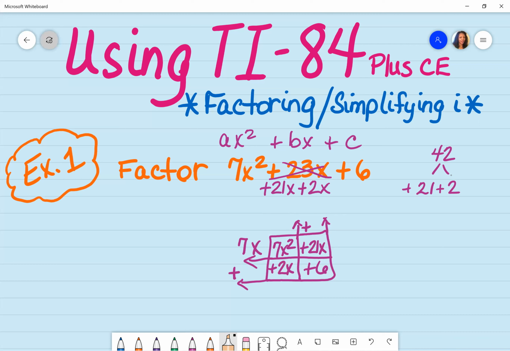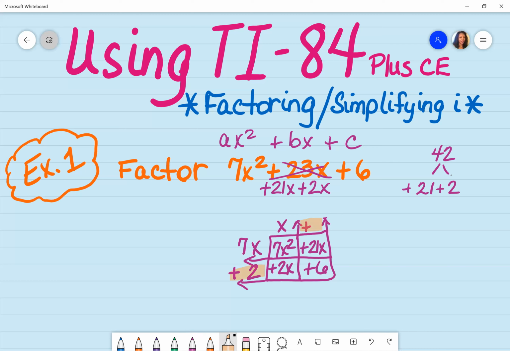Can I divide 6 by that same 2? Yes, I can. So that's what comes out, and the sign that's closest to it comes out as well. Going up, 7x times what will give me 7x squared. That's the easiest way to do it if you don't know how to factor out the greatest common factor. And if you don't like dealing with the x part, then you can go to the next row.